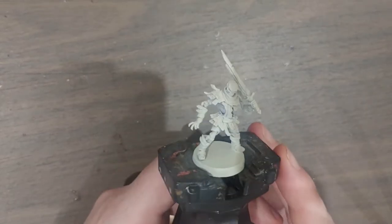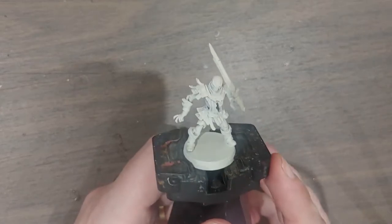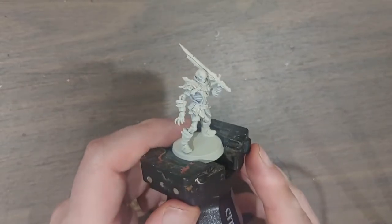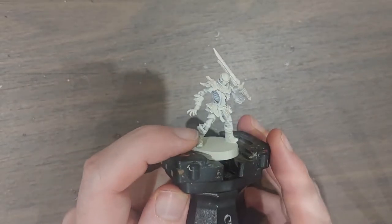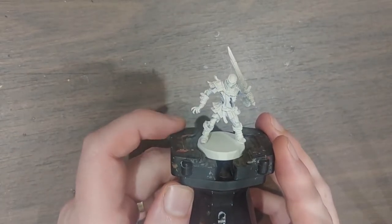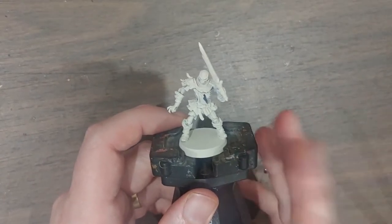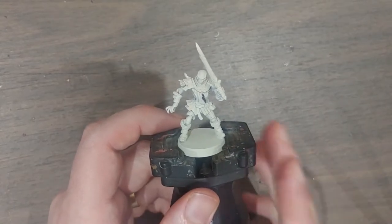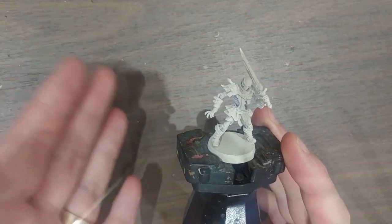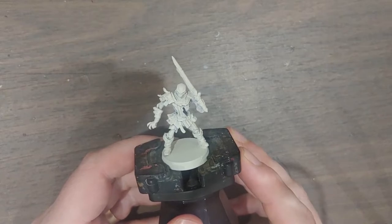A word of note: these models, like most of Artisan Guild's models, come modular — you glue them together, normally the hands separately. As you can see, I've glued his hand on backwards. I somehow printed the wrong hand and didn't notice until after the glue had dried. So if you're following along at home, keep in mind to glue the hands on the right way around. But you know what — skeletons, broken bones — yeah, it works. Anyway, let's get started.